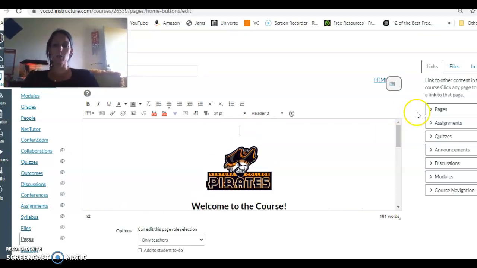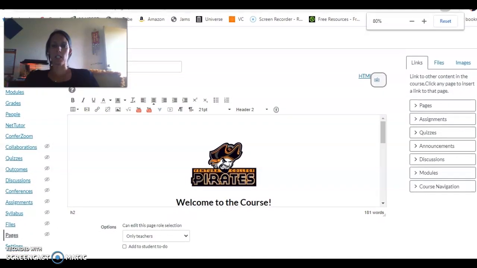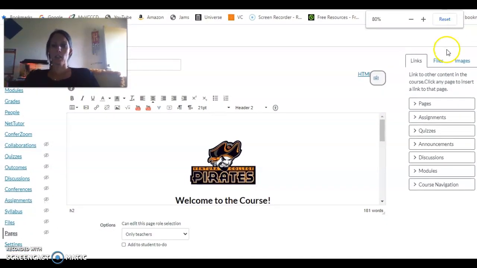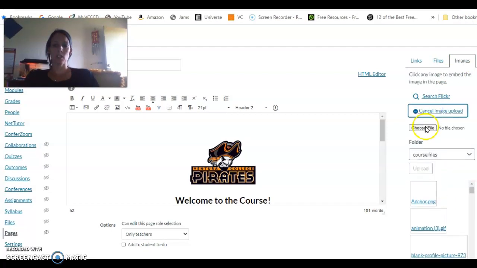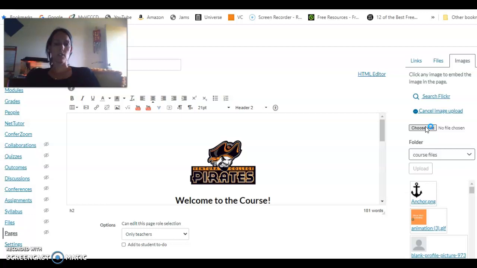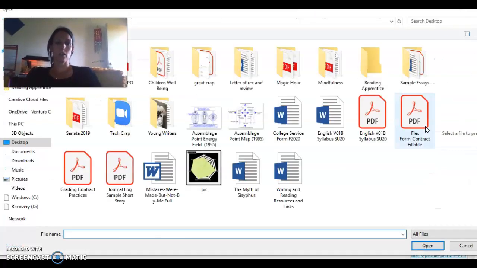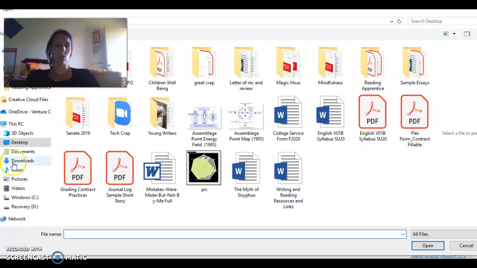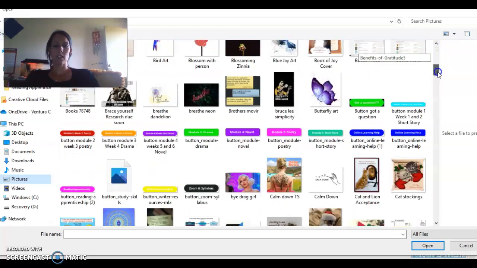So for example, I'm going to go to images here. This is a lot of information, so if you need to pause at any time, feel free. I'm going to click on images because that's telling the system I want to add an image from my computer. It will archive and save all the images that you use, and those will carry over if you copy your course over. So I'm just going to go to pictures, which is where I saved it. And I know it's the Button Factory Study Skills.